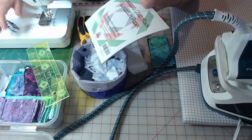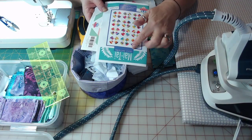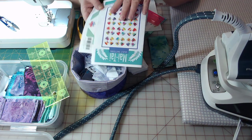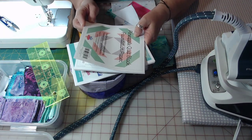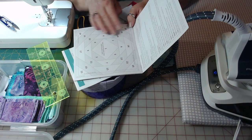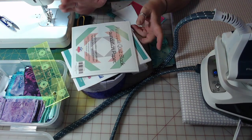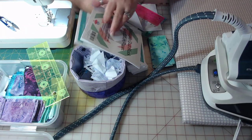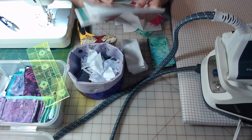So one paper pack would have been enough, but I wanted to do one extra row so it can have a little bit of length. I'm not one for square quilts. I don't like square quilts. So my quilt's going to be one row longer, and that's why I needed two extra pages. So what I did is I photocopied this in my printer, and I just scanned it and copied two pieces off. So I already did them, so now I have my 42. I didn't buy another paper pack because I didn't need to. I bought this already. It was in my house, so I have every right to copy this as many times as I want, as long as it's for my own use. And I am. I used it for myself.